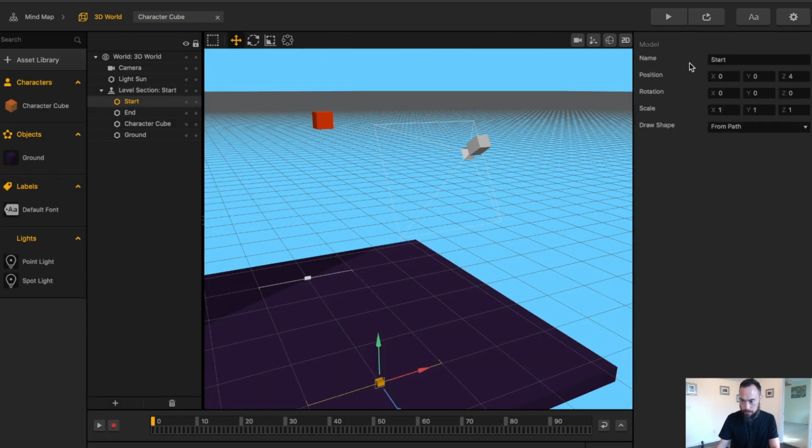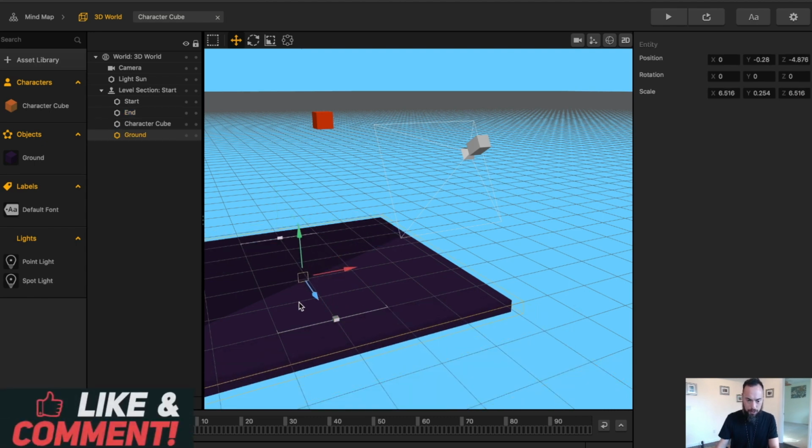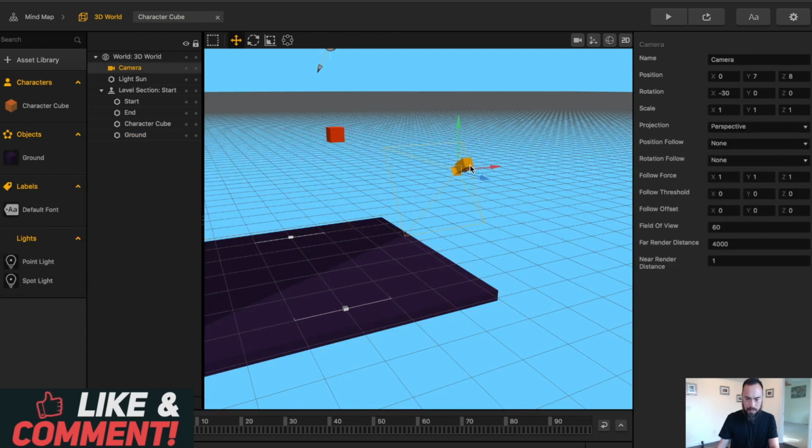So now let's go to the 3D world. And here, the start is at 4. I'm gonna change it to 0. I don't know why specifically it's at 4. And then I'm gonna change the end to -10. So now this will work better in terms of where we have the X, Y coordinates.